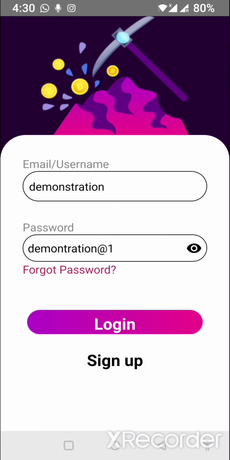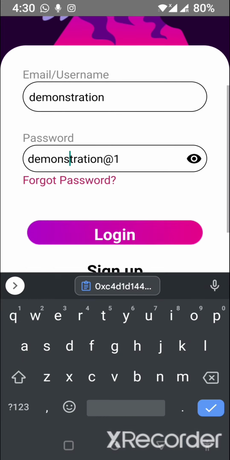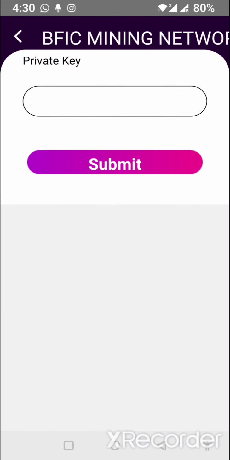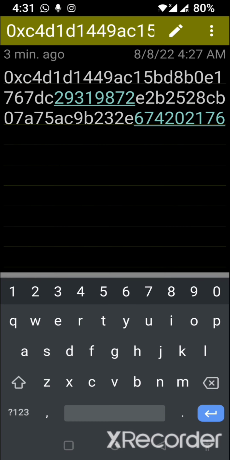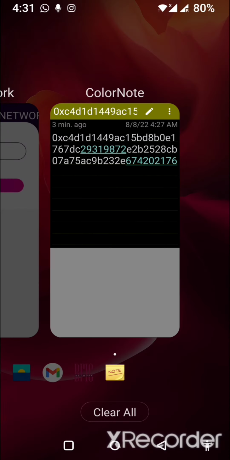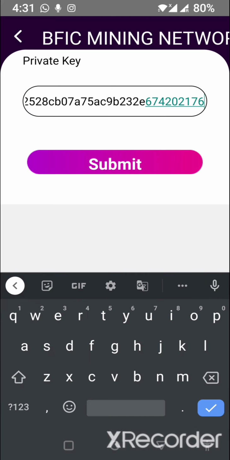Once you enter your username, you can also log in using your email address. So I'm putting the username, and the password was demonstration. Check the spellings before logging in again. So I click on sign up. I've already copied my key, or I can go to my notes, or I can download it from here. I am copying it again in front of you, so that you can know the whole process and how to save and move on.